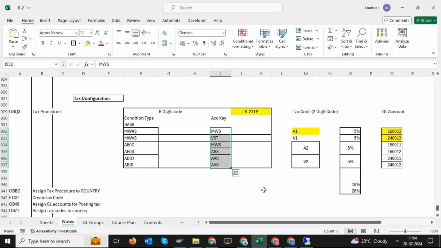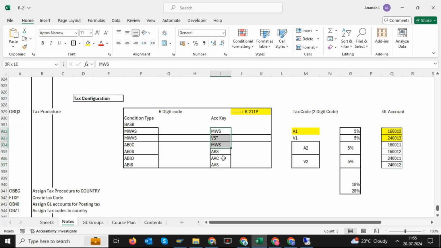Yes, sir. But it's a little difficult, confusing. If I practice once, it might make sense. See, one more thing I tell you. In real time, actually, we don't do this tax activity. Tax procedures are generally handled by the sales consultant. But we are going to assign the GL account, how it has to get posted. But we should know how it works to assign the GL account.